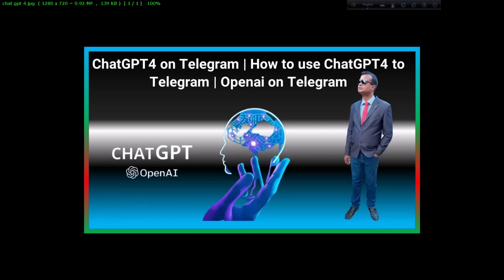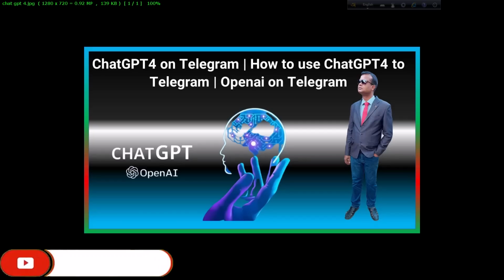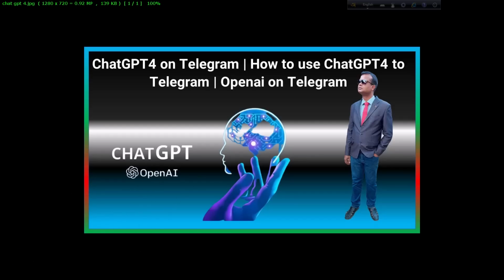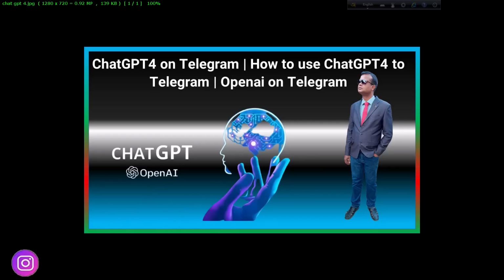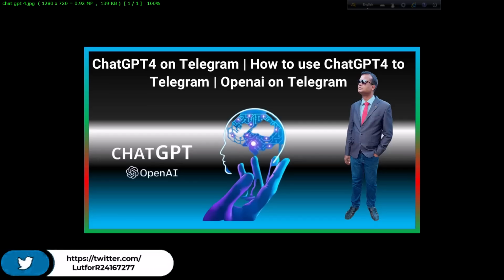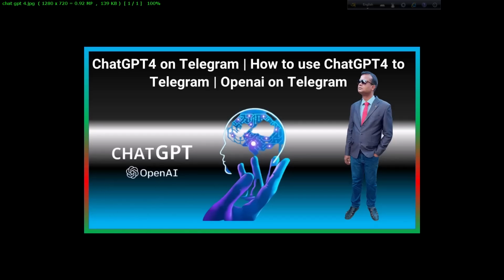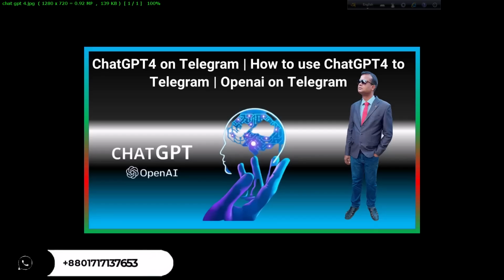So there are many of us who use Telegram all the time. I also use ChatGPT and AI image maker tools. How about if we use 8 tools for free through a bot? You also get access to Midjourney within this bot, but you need to purchase a premium version subscription for that. So we don't need that much, because we will find DALL-E AI image maker there, an alternative to Midjourney. So let's check it out.